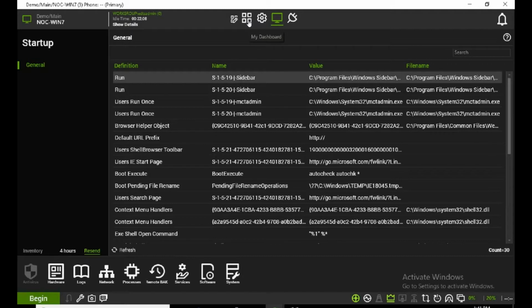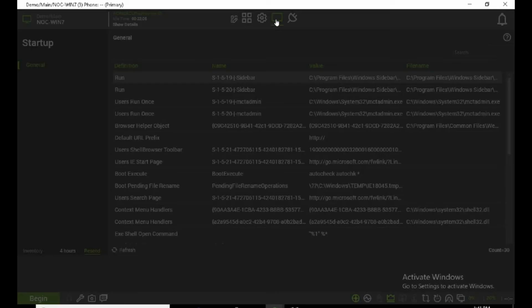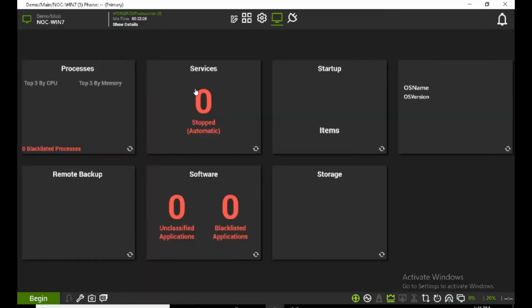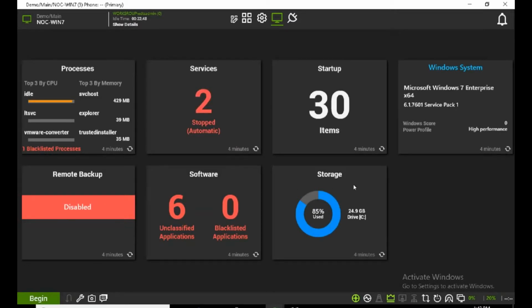Okay. All right, so Evan, a lot of times we have machines that run out of disk space. Which tile do we go to easily see? So we'd want to go to our disk storage tile here.